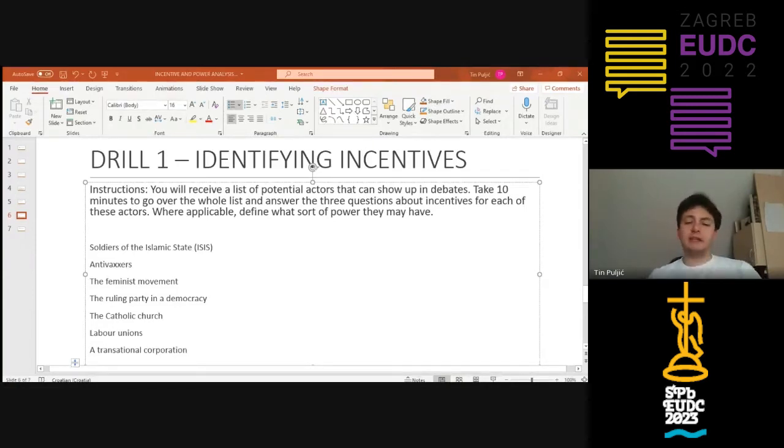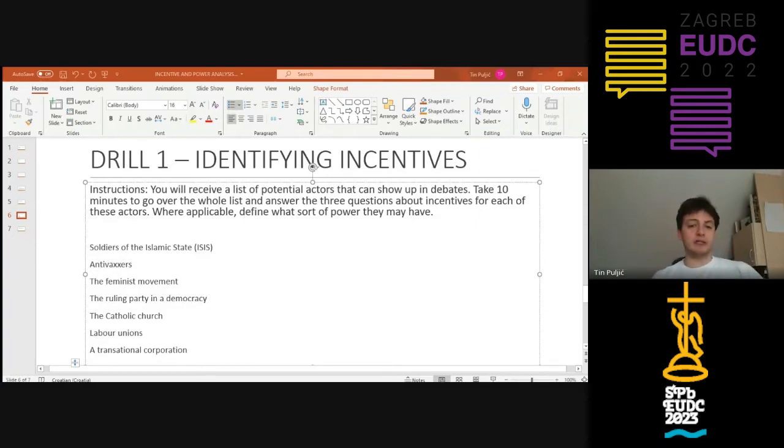And you also have an incentive to do things which are going to bring you closer to that goal. So incentives are in essence tied to interest factors. Actors always have incentives to pursue what is in their interest and to do the things which lead them to that goal. What's important to keep in mind is not just that actors have incentives, but that they have different capacities to fulfill their interest. In other words, different degrees of power. That's why I've called this workshop incentive and power analysis.